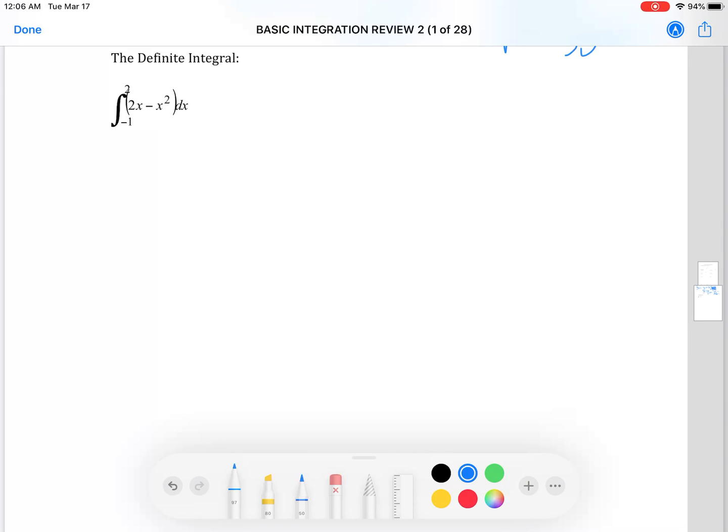What's nice about definite integrals is we don't even need the graph. If we have the function, we can get the exact area under the curve, and no need to draw out the graph or go to a graphing calculator. So we'll do the antiderivative here. 2 times 1 is equal to 2. And then I have x cubed. So yeah, that's 1/3, and we are evaluating it from 2 to negative 1.